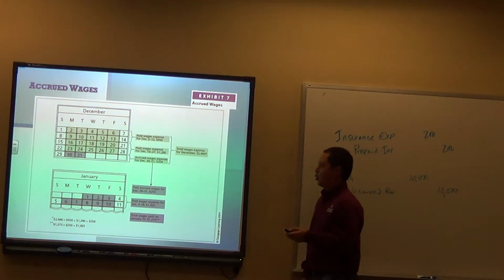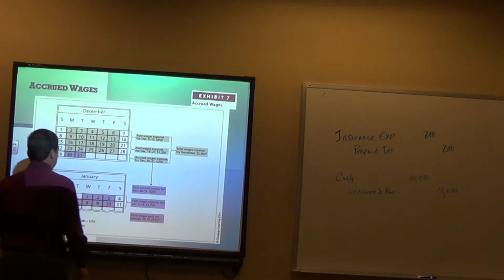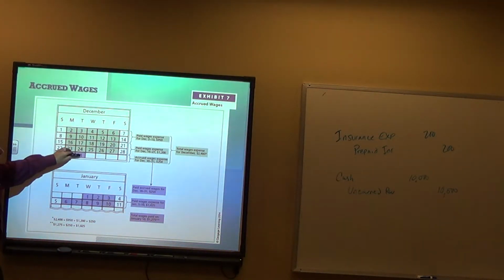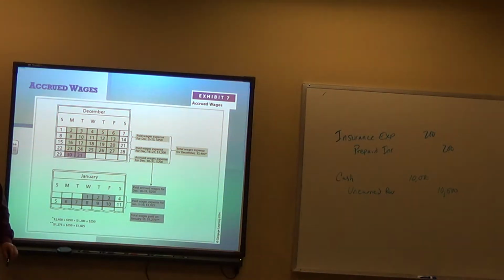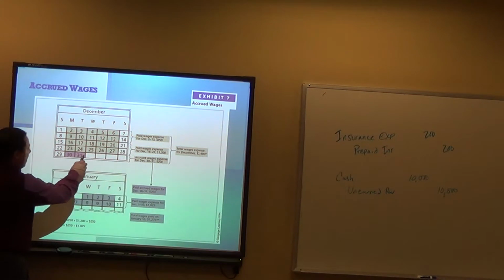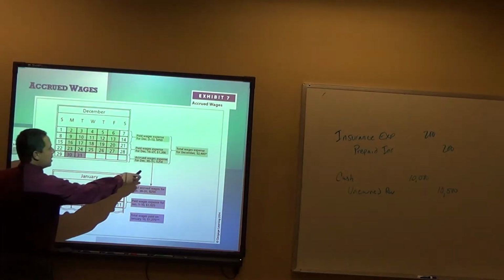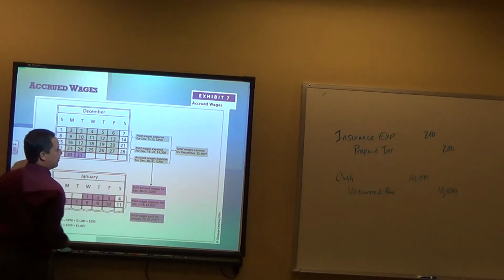So now, remember I went to that accrued wages, and I kind of gave you an example there. In here, you'll see some of the different dates. The end of the year hits right here on a Tuesday, so that means I have a couple days I've got to pay for. I've accrued some wages there. It looks like accrued wages expense for $250 here.